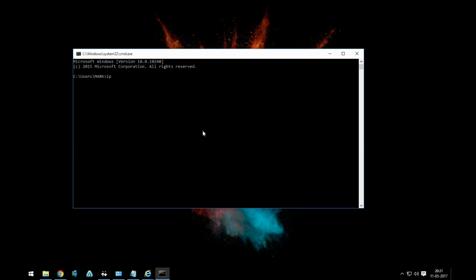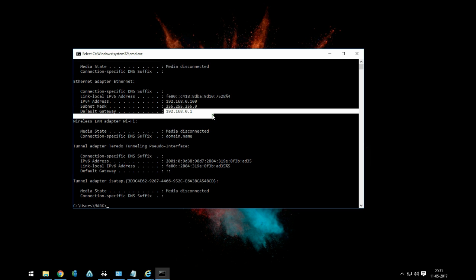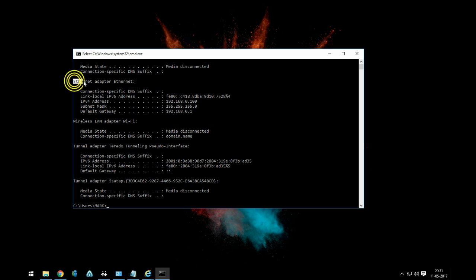Now we need to write down here ipconfig. Once you do that, you're gonna see you get an IP address. The reason why I am getting an Ethernet adapter here is because I have a cable connected from one of the ports on the TP-Link router to the computer, and that's how I'm getting an IP address here. A cable that is coming from my ISP's modem is going in the internet slot of the router.